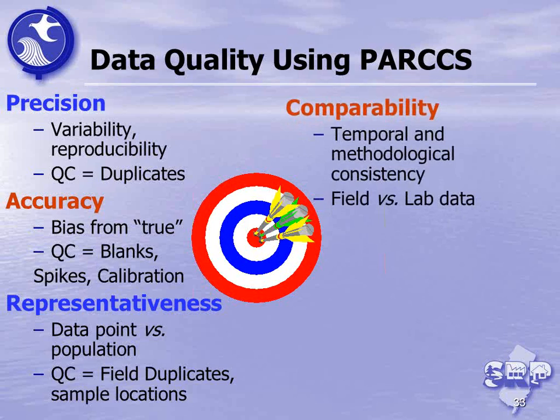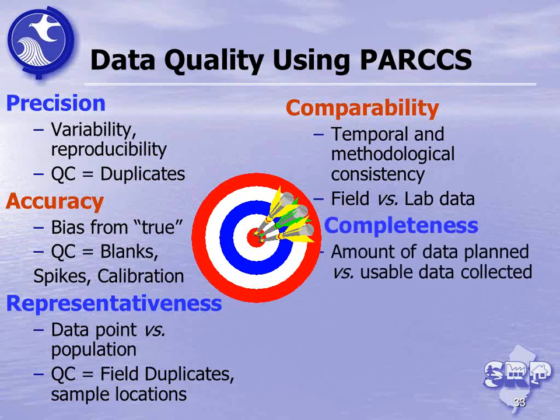Comparability, this can be across different methods. I have data from the site 10 years ago. They ran method 8260B, and today they're running method 8260C. Is this a problem? Or I have temporal differences. I took samples in spring versus the fall, or, I have an on-site field GC unit, and I've taken samples and sent some confirmatory samples off to an off-site laboratory. How comparable are the data sets? And that tells you something about comparability for your site.